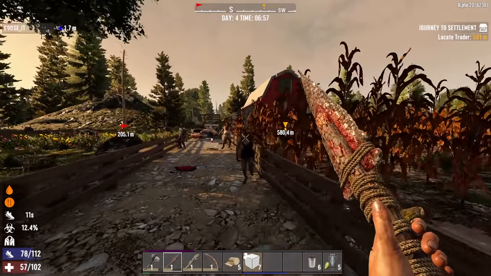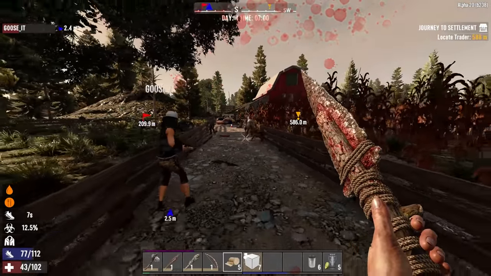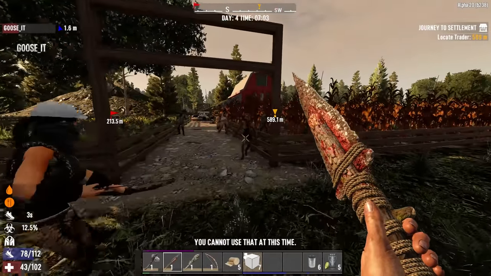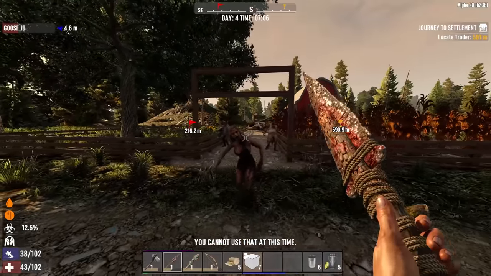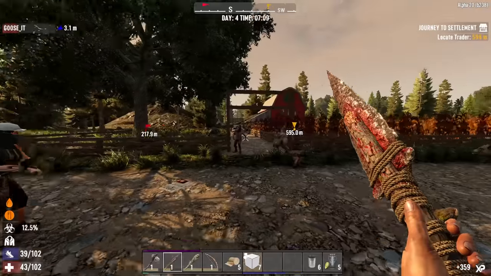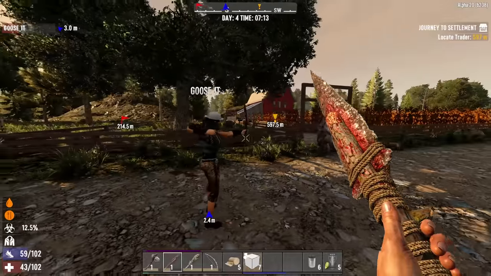That's my arrows. That hurt. Oh shit, I'm bleeding. Let me bandage. Can't use it at this time. What do you? Oh no, I'm just thirsty and it looks like blood. Okay, fast one's dead. There's a boar wandering around. I don't know if that's gonna be aggressive towards us.